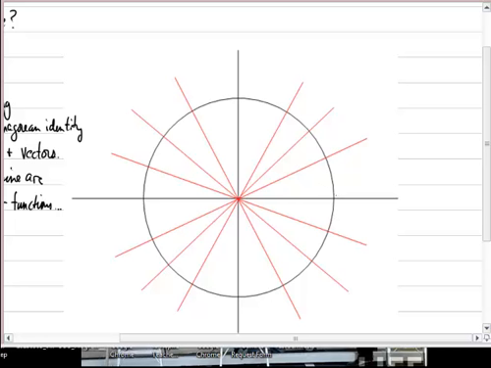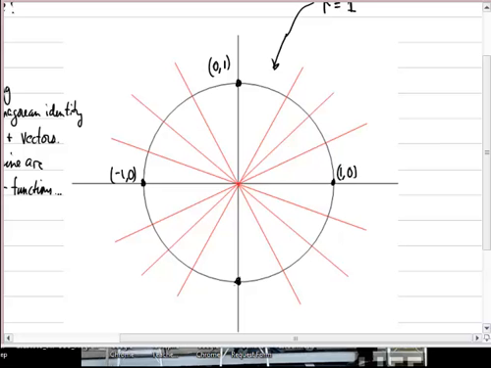So the first thing we do is we just label the points on the quadrant lines. And remember, this is a unit circle, so that means that the radius is equal to 1. So the first point would be at the point 1, 0. The point at the top at a 90-degree position would be 0, 1. The point at the left will be -1, 0. And the point down below at 270 degrees would be labeled 0, -1.